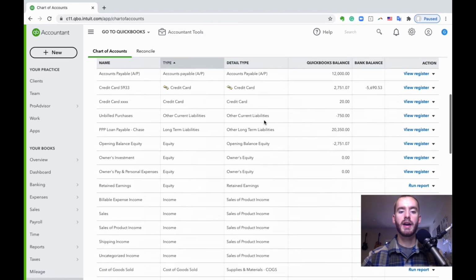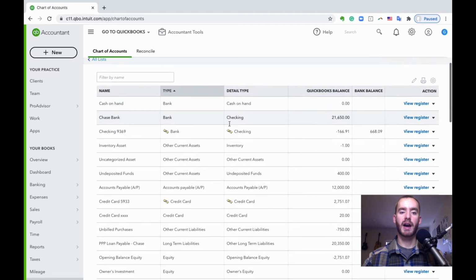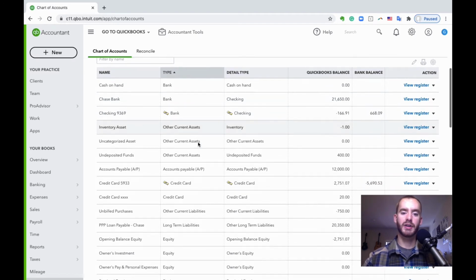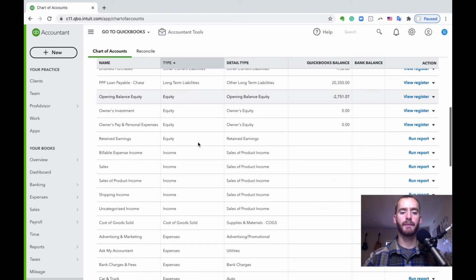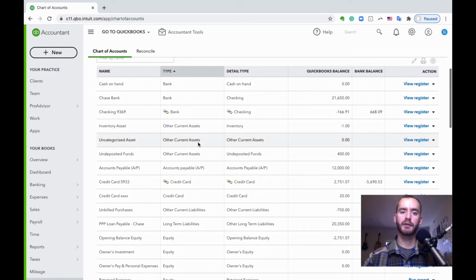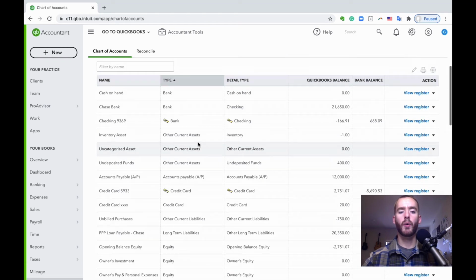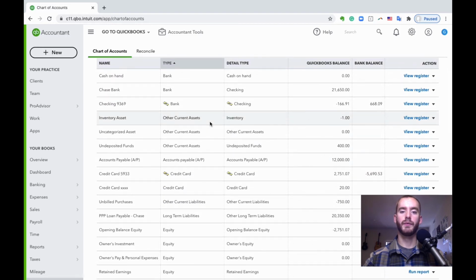And so here we're looking at the chart of accounts. I'm not going to get too much into this video of the actual nitty-gritty of the accounting of all this stuff, of the balance sheet accounts, what they are, assets, current assets versus fixed or long-term assets, things like that. There's plenty of great resources out there if you really need help with that. Plenty of books, YouTube videos. You can get in touch with me as well. I can walk you through it. But I'm more going to talk about the actual logistics of QuickBooks Online, of setting up new chart of accounts.